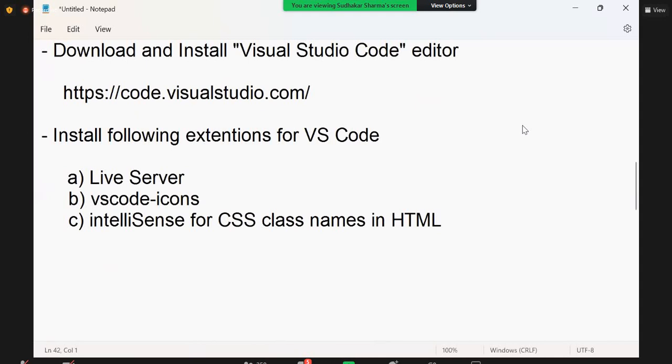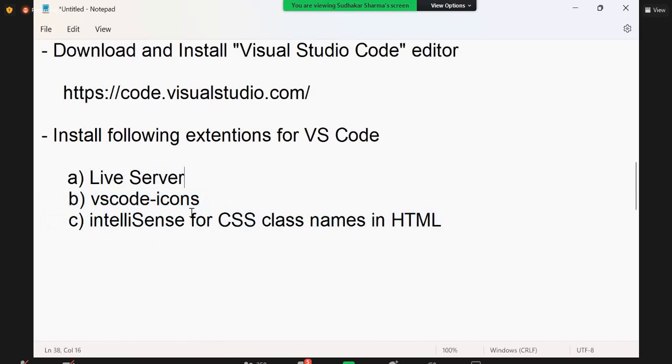In that case, this plugin will help you in getting the names of classes. So identifying the classes, so that you don't need to remember much. You can just get help and you can choose from the help, right? But these are all not mandatory, but make this live server mandatory.